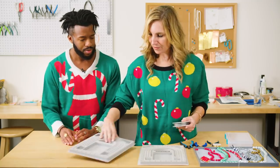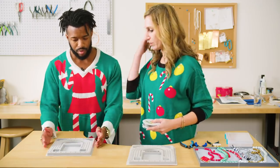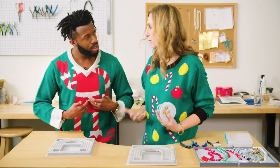All right. So I'm going to give you a bead board there and a bead board. And this is kind of just to lay it out. It depends on how long you want it to be. I think we should make them a little bit longer because we want it to come down over our sweater. Yeah. We really want to show off the tacky.